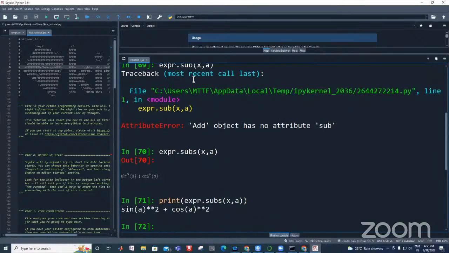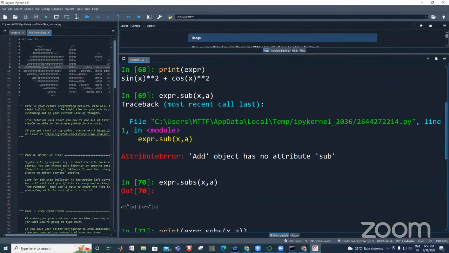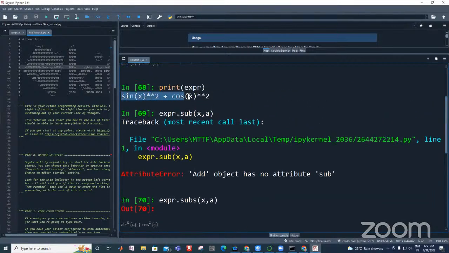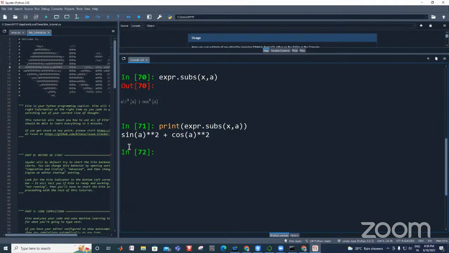Yes, so in the above we have the equation with the x variable, and here you can see at the place of x we have a. So by using this subs function, we can substitute the value. First we have to write the function, expression dot subs. So first will be the function, and then we will use the subs function, and this is the x variable, and at the place of x we are using a.